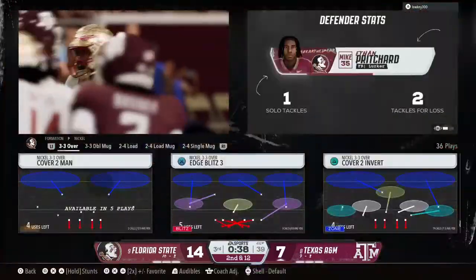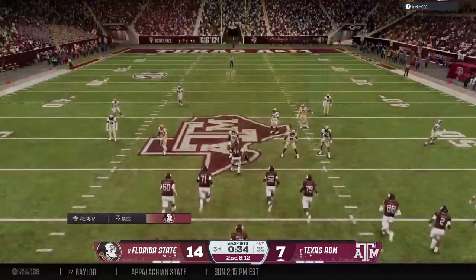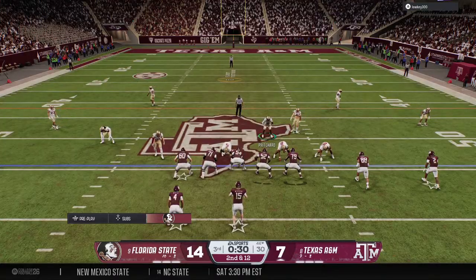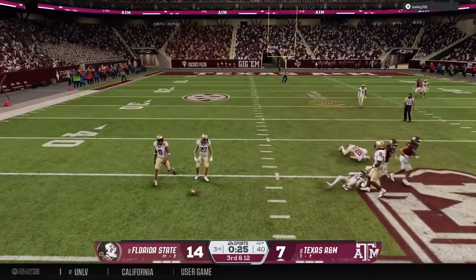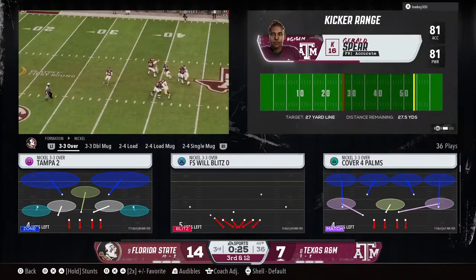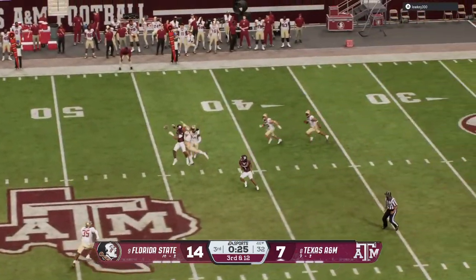Keeping it on the ground here. Slams right into a wall. They got him for a loss. Chris, textbook job by the defense surrounding the runner and preventing that play from being bounced to the outside. Looking to pass here on 2nd down. Lets it go quickly. That one falls incomplete. Looking for a flag. Doesn't get it. Brings up 3rd down. That's a misfire there, Chris. This passing game has got to be able to get into sync and find a rhythm.